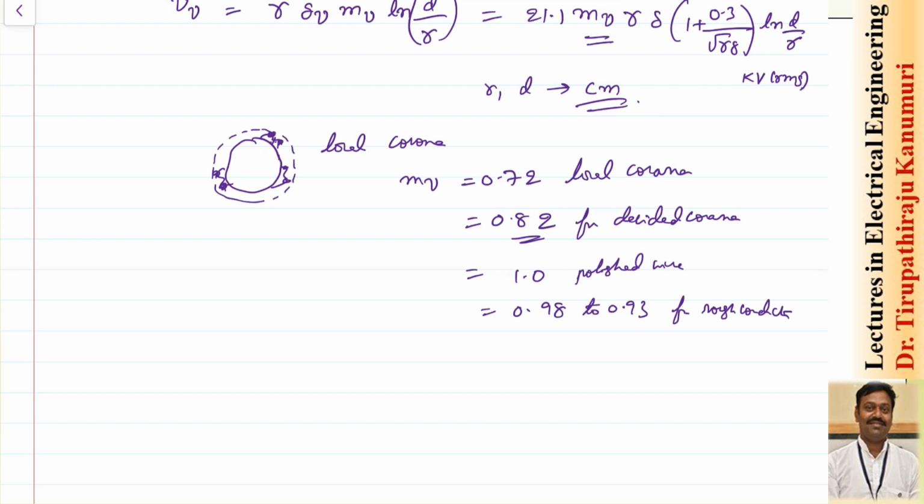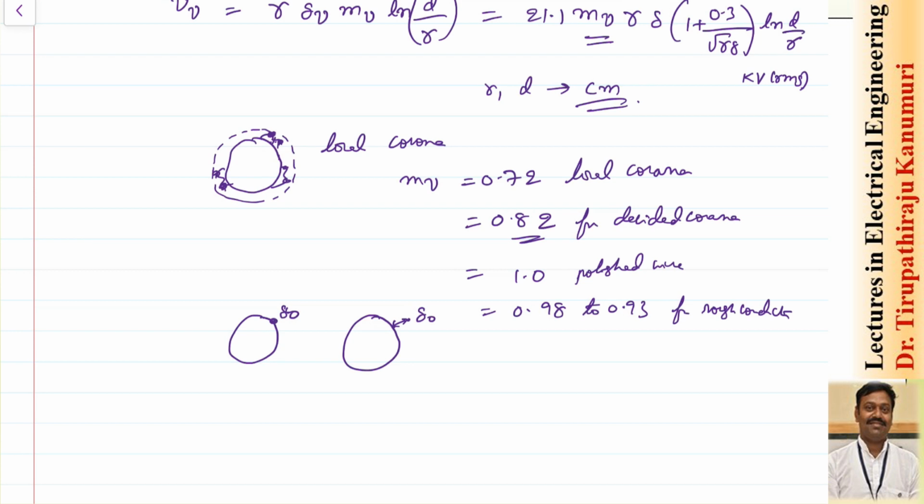So I think up to here it is clear to you. The difference between critical disruptive voltage and visual disruptive voltage is this: critical disruptive voltage happens when the value of the gradient on the surface of the conductor is equal to G0, and visual disruptive voltage will happen if the value of this G0 occurs somewhat far from the surface, and this gap should be equal to the energy gap. The energy gap is given by the formula 1 plus 0.3 divided by square root of r delta. This extra term should be multiplied with G0 to get the actual value.